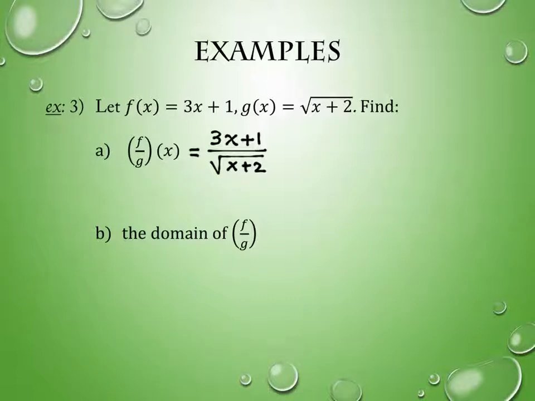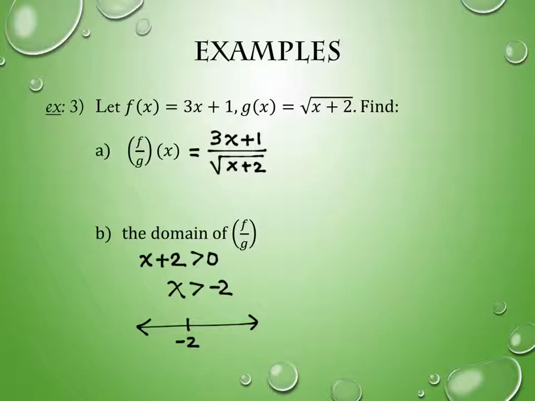So I need to know, for part B, what the domain is. In particular, I need the denominator, what's underneath the radical, to be strictly greater than 0. Normally greater than or equal to is just fine, but if it were equal to 0, I'd get a 0 in the denominator. So since the radical's in the denominator, it ends up being just greater than 0. And what would x then be greater than in that case? Negative 2. And again, if you were asked to put this in interval notation, not that you necessarily have to draw a graph, but greater than negative 2 would be this side, and again, not equal to, so it would actually look like negative 2 to infinity if you needed an interval.